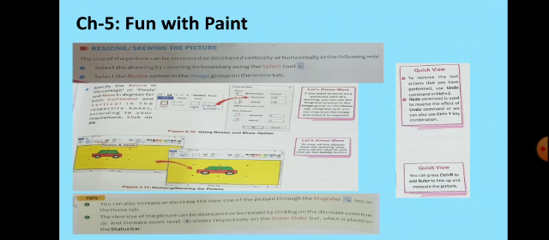Then to clear all the objects from the drawing area, select all the objects and click on the delete button. So how can we do this? There is a shortcut key for selecting everything, that is Control plus A. Once you do that, or you can use the selection from the menu also, and then click on the delete button from your keyboard. You can clear everything from the drawing area.